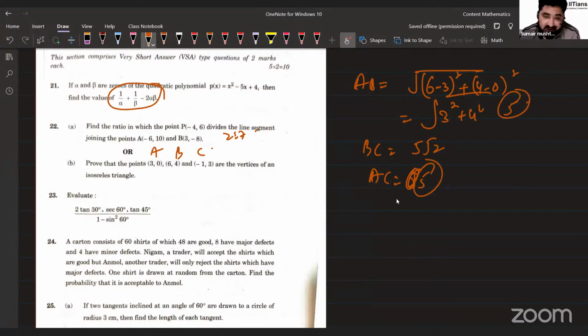One more thing I will tell you here. This is also an isosceles triangle, but this is a right angled isosceles triangle. You can see 5, 5 square, you can get it 2 times. This will be the hypotenuse. Okay, so this you proved this is a right angled triangle. Clear?